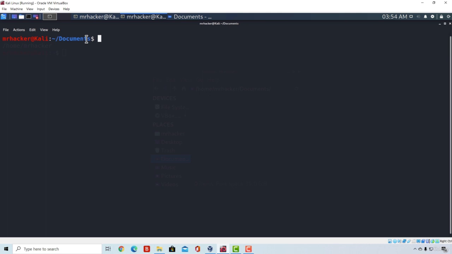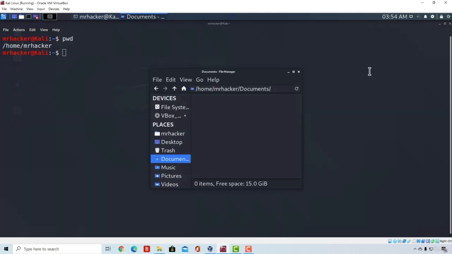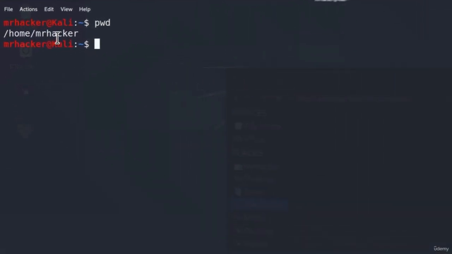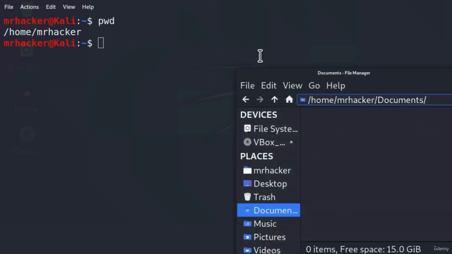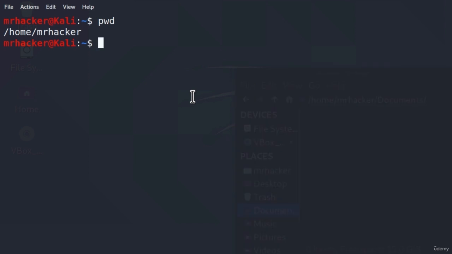Of course not. We can use a command called cd. And you should be familiar with this command since we already used it before. Let us test it out. Let's go to the documents directory from our home directory. So I will just close this second terminal, and right here we are inside of our home directory, or /home/Mr.Hacker. We know that inside of this directory there is a documents directory, since we managed to open it right here. And to navigate to this directory using terminal, we can use the command cd and then the name of the directory, which is documents.